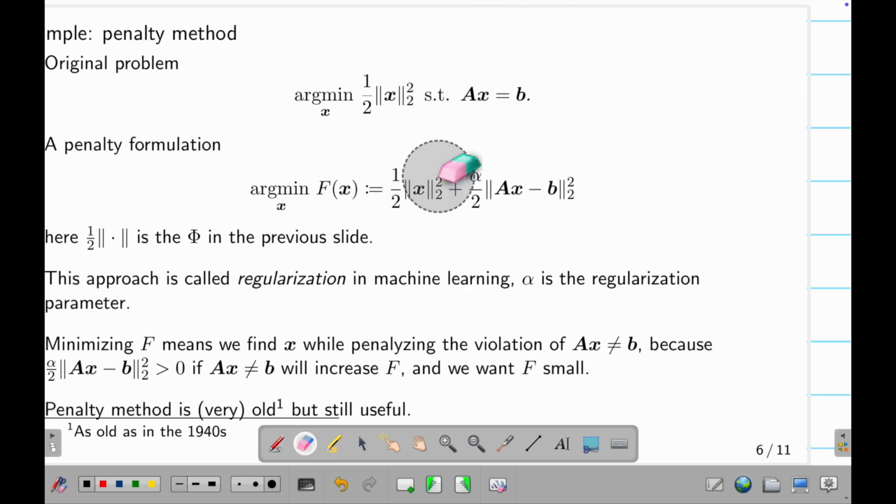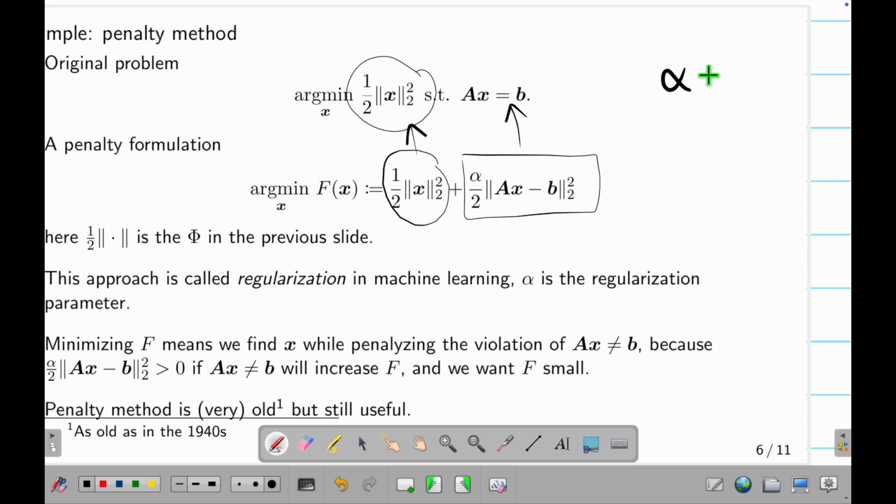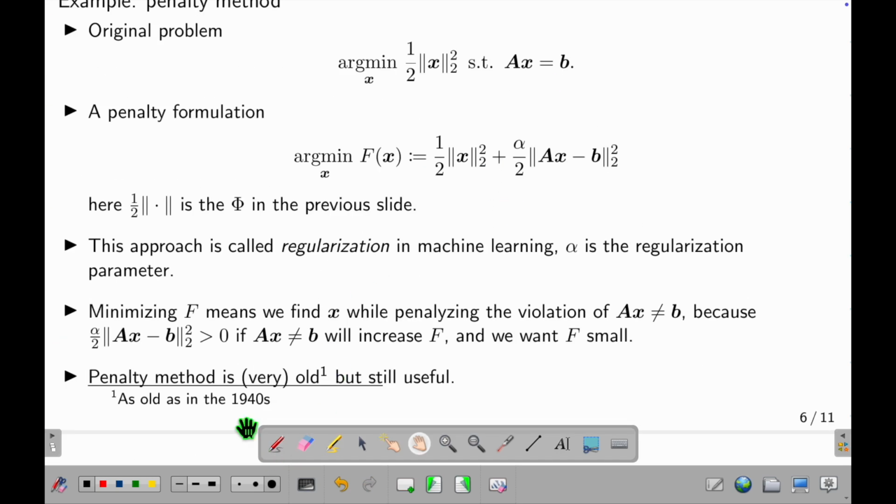So we do this and think about it. If I solve this problem, and if this guy is 0, this is true, right? And in this situation, if I can also minimize this, then I solve this problem. So that means there exists a funny alpha star such that when I minimize this problem, this is true. At the same time, this is minimum. That's the idea. Okay. This actually is very old math. Okay. And then what?